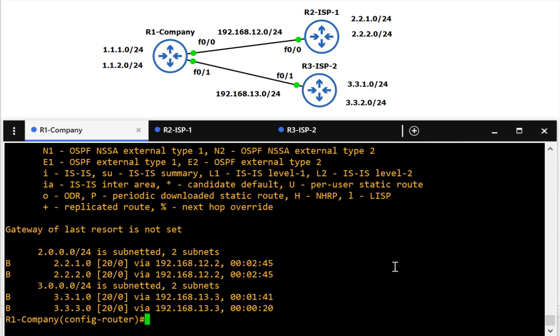In an AS path access list, the hat sign means start of string, and the dollar sign means end of string, and if we use both of them, it means the AS path is empty.